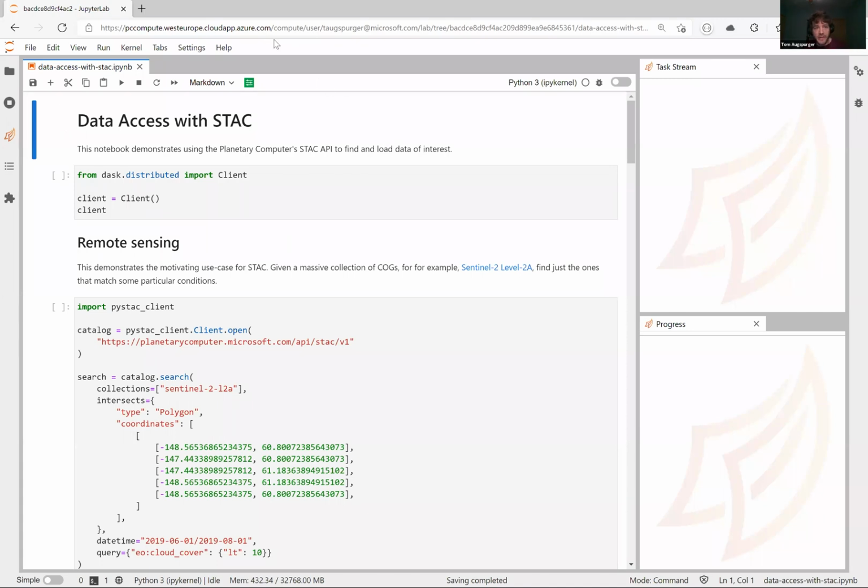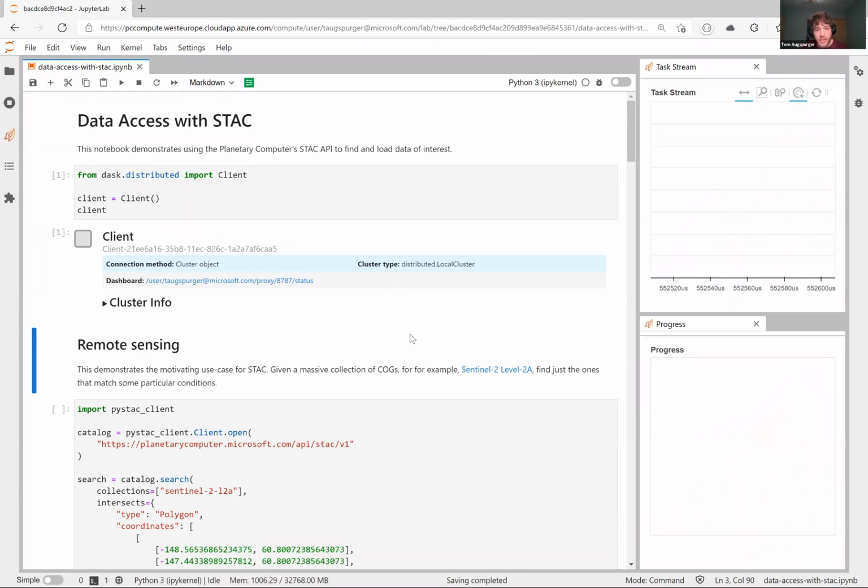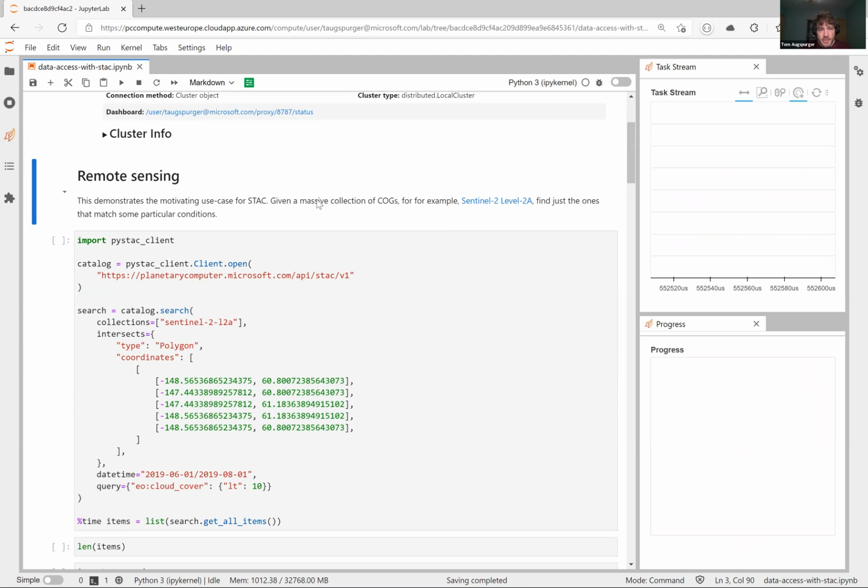So now I'm on the Planetary Computer Hub. I've already logged in and started up my server, but this is just a basic vanilla Dask hub deployment. So you get a JupyterHub, which you can use to start up single user notebook servers like I have here. This is running in West Europe, so the same region as the data. And then you also have the ability to create Dask clusters, but we won't be doing that here. We'll be using Dask, but just on a single machine. Okay. And the idea behind this notebook is to go through each of the different data types that we're offering on the Planetary Computer and see how STAC is useful for each of those.